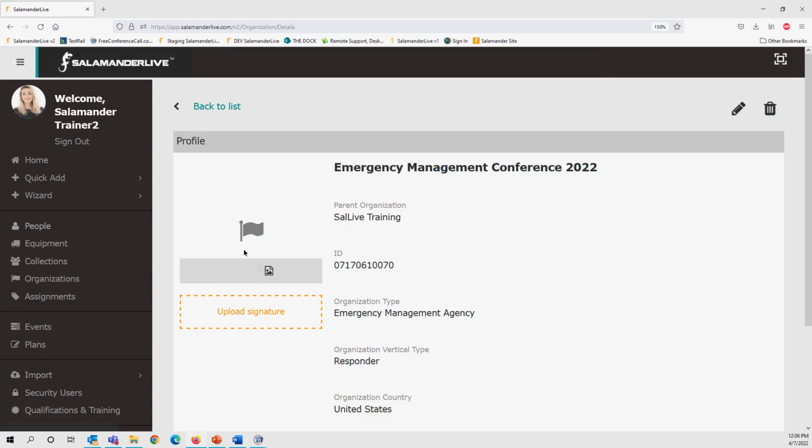I can go in there and upload, especially with the conference, if there is a logo that you're using for this conference that you've been using for marketing, you can upload that right here, and that's going to print off on the ID tag. Okay. So again, JPEG, PNG type images, just make sure that they're less than 5 megabytes, and of course of good quality.